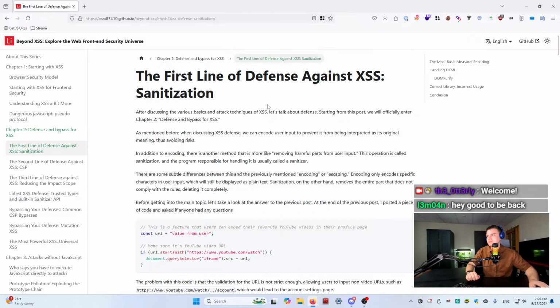So let's start. After discussing the various basics of XSS techniques, let's talk about defense. Starting from this post, we will officially enter chapter 2, the defense and bypass for XSS. Bypasses are a very interesting topic.